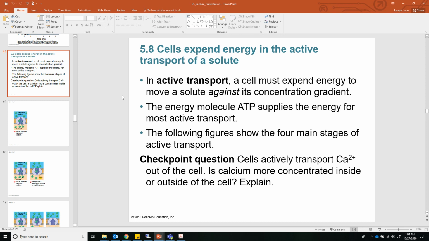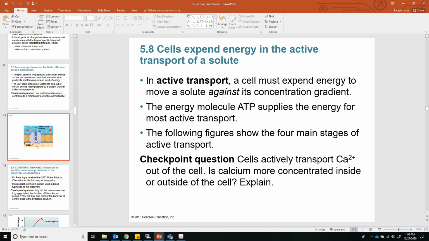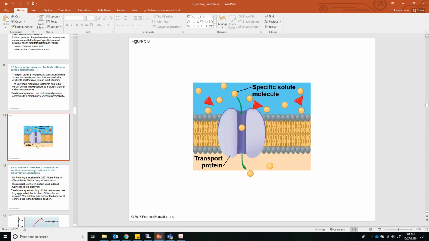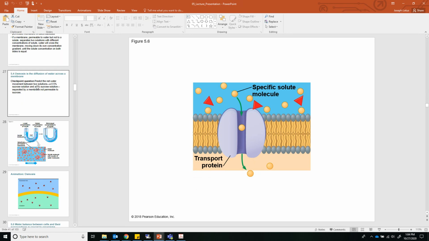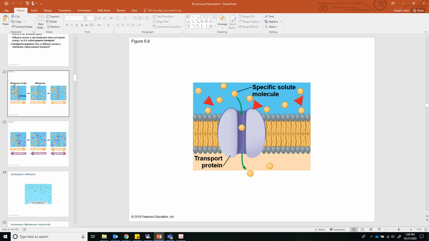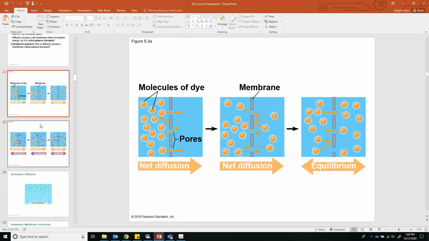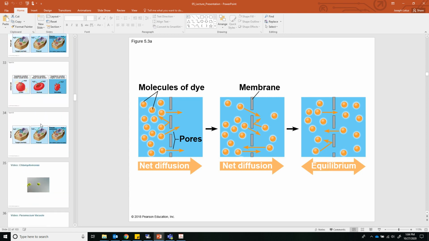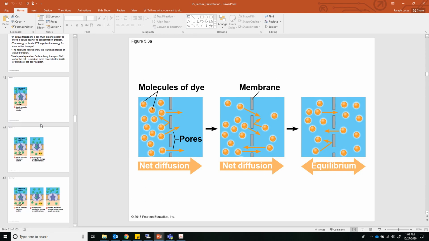So, active transport, as opposed to passive transport, requires energy. In active transport, a cell must use energy, which is ATP, to move something against its concentration gradient. Do you remember back here how I said the particles want to spread out because in nature, particles like to spread out? Remember all the way back to here. Okay, particles want to spread out. Particles want to diffuse. This is just something that happens in nature.